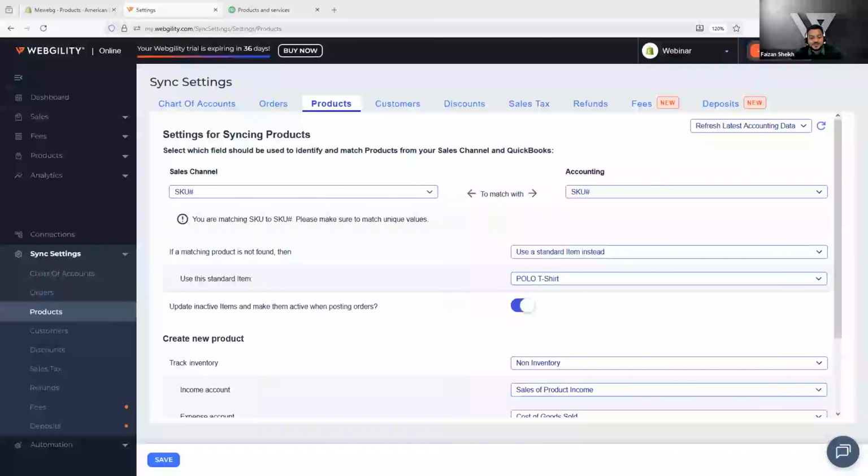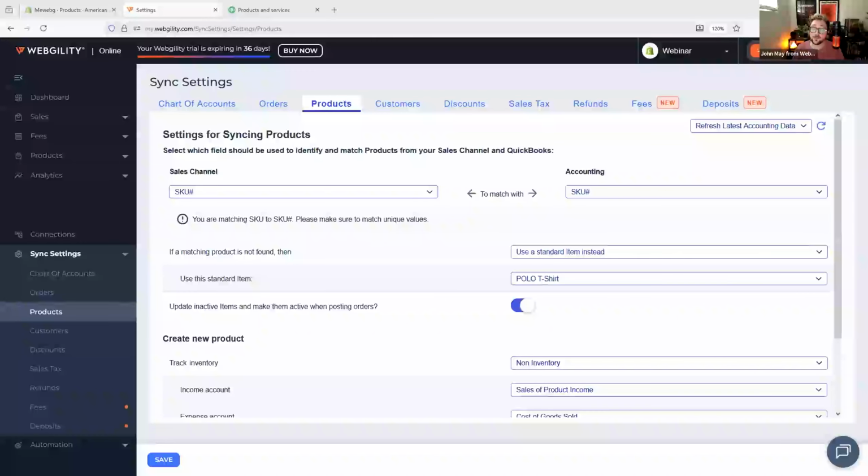Peter has also raised one more question. Peter asked, will you guys be going over the Webgility Desktop at all today? We use Webgility Desktop a ton and we have a very complicated workflow. So we will not necessarily be going over Webgility Desktop specifically, but I'm going to drop a link to the last recording that we did, which was for Webgility Desktop. It was for our advanced inventory, multiple location workflow that we did 2 weeks ago.